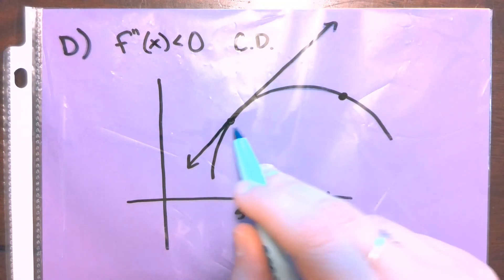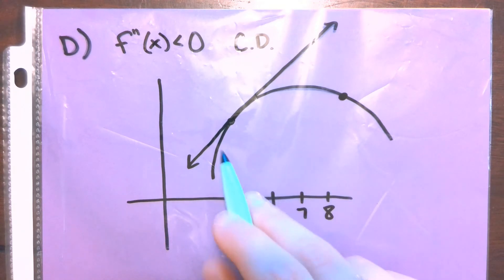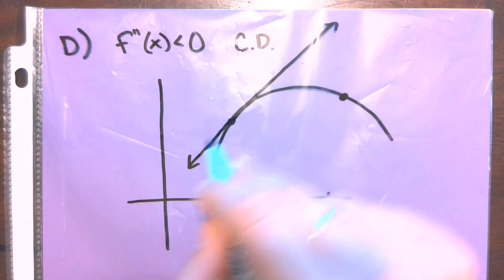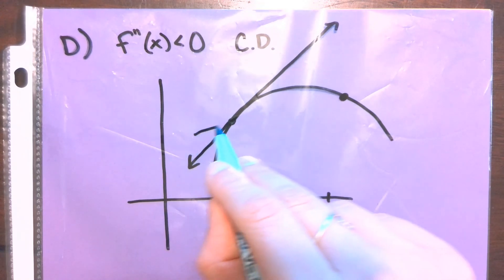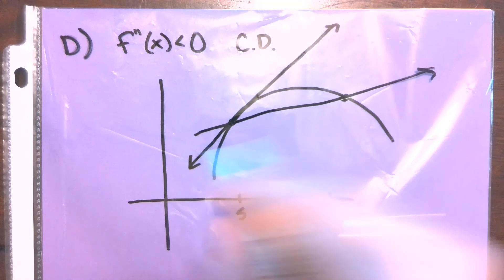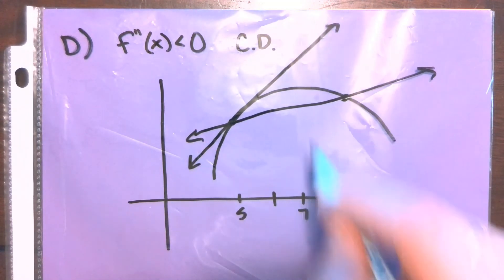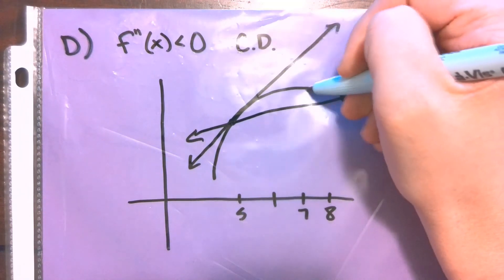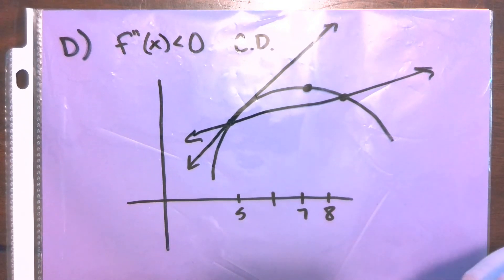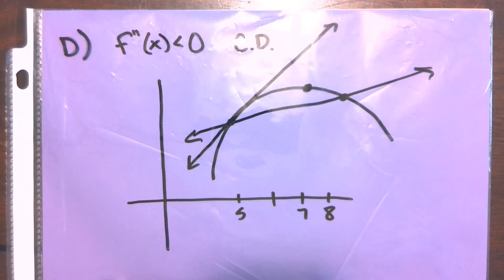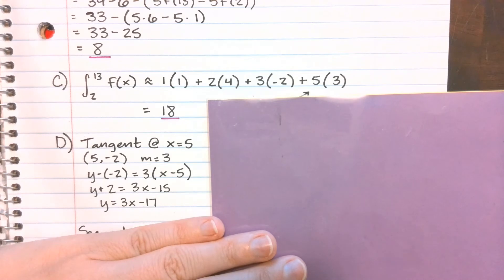The other thing that we're going to be looking at is same reason since we're concave down, the line that is secant here in between 5 and 8, which just means that it goes through the curve twice instead of just touching at that one point. If we are going through 5 and 8, it is going to be an under approximation of f of 7, because again, if it's concave down, then a line going through two points on either side of 7 is going to be below the actual f of 7. Which brings us to actually using the tangent and secant to over-approximate and under-approximate f of 7.